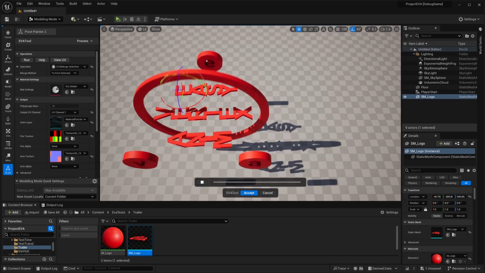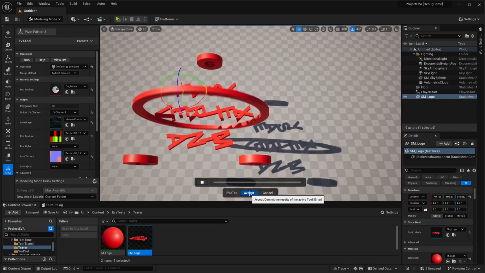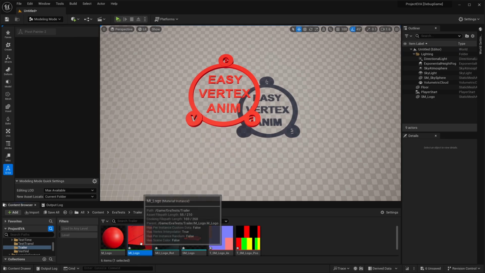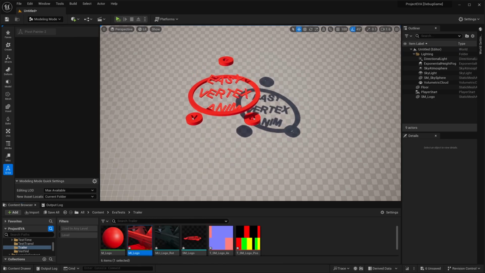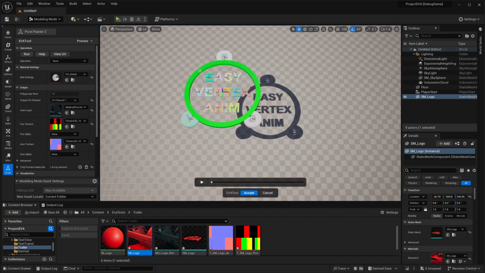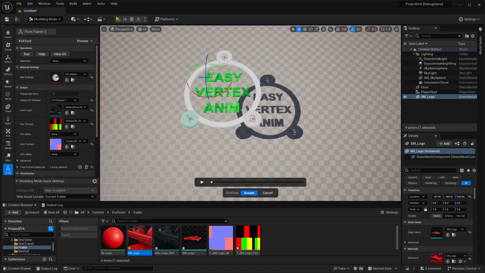We will go ahead and save the result. Now we can apply the created material instance to the mesh and the animation will play. And if we want to continue editing, we simply open the animated mesh in the plugin and continue to edit where we left it.